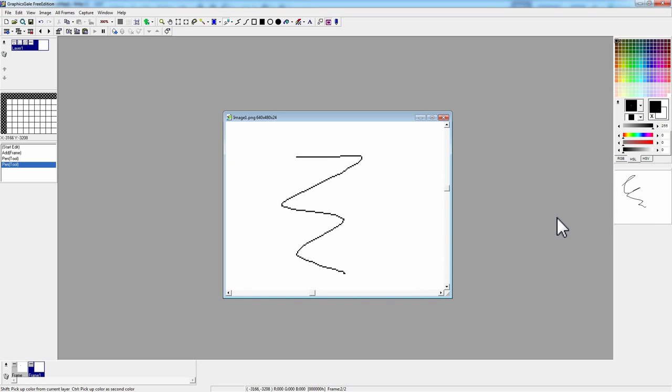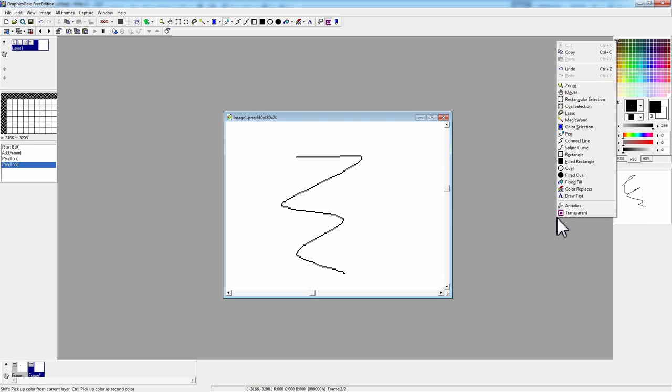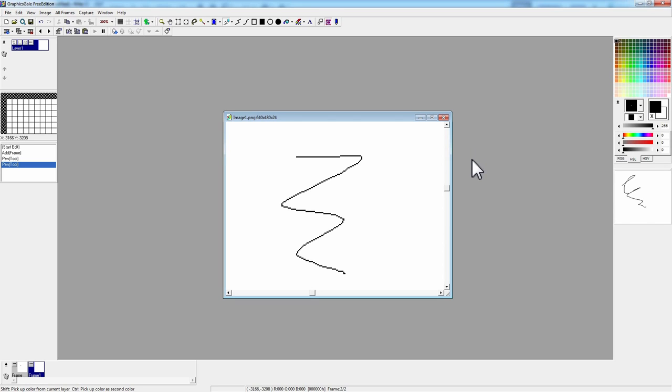Now, this is another program that, while I find the interface somewhat clunky, if you get to the point where you need to work on animations, particularly testing and editing them, this is a good program to work with because it can load your animations in and then save them correctly and play them. And I believe somewhere in here even is an onion skin feature, which is what I showed you previously with the pixel editor program.